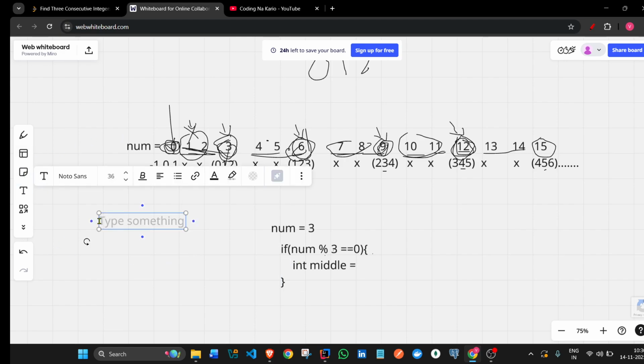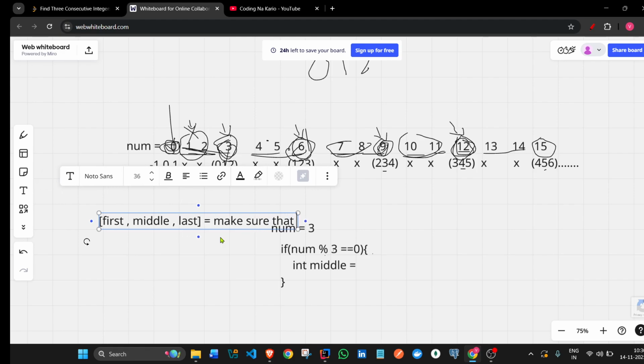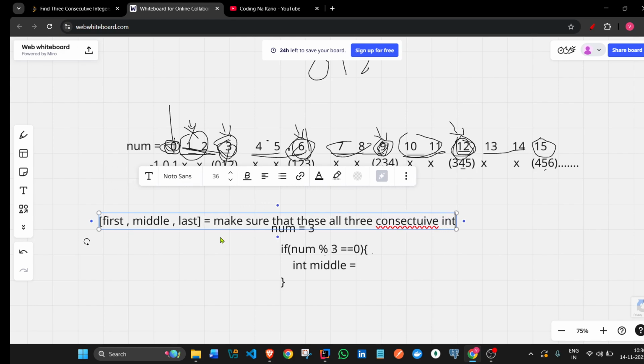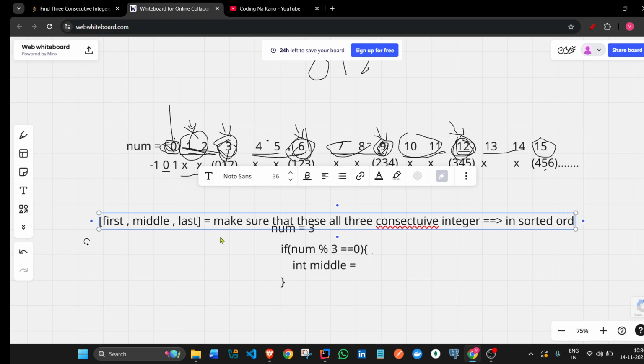Because the answer is the first integer, the middle one, and the last one. We also make sure that these three consecutive integers are in sorted order.